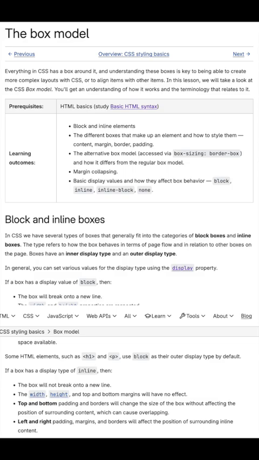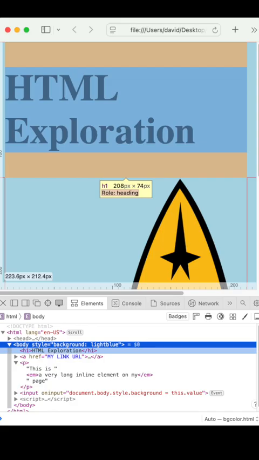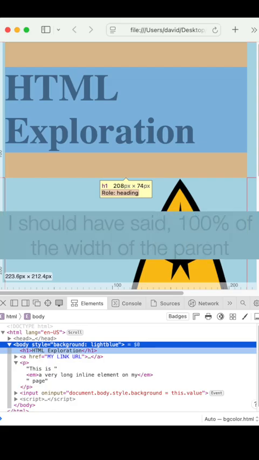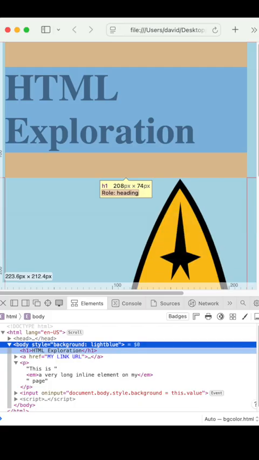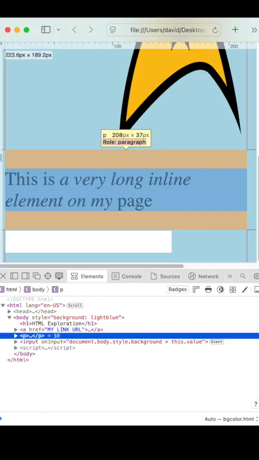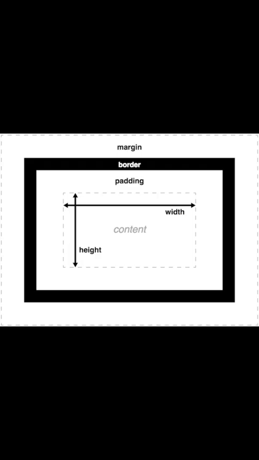Visible elements can be put into two categories, which determine how they get placed on the page. A block element always gets a whole line to itself. In other words, 100% of the width of the window. Header elements, like H1, and the paragraph element are examples of block elements. They have a box shape that can be styled in many ways using CSS.